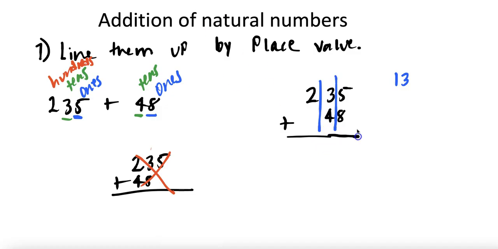So what we're going to do is this 3, the very last digit of the 13, is the one that I'm going to write right under it, okay? Sorry, that should be a 3. And the other one, I'm going to give it to the neighbor. Always the neighbor to the left. First neighbor, okay? So I wrote down the last digit, and the first one I gave to the neighbor, okay? Now, we go on to the other one. Now to the tens place value.